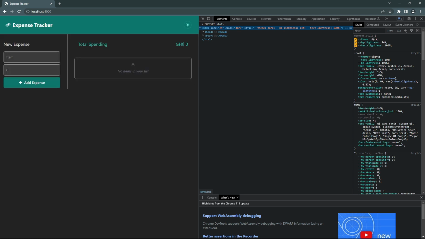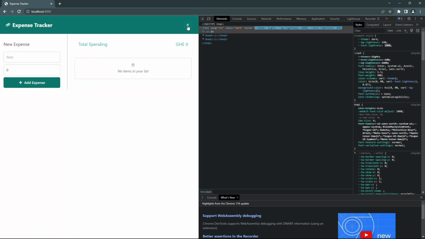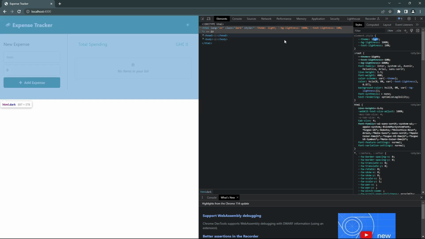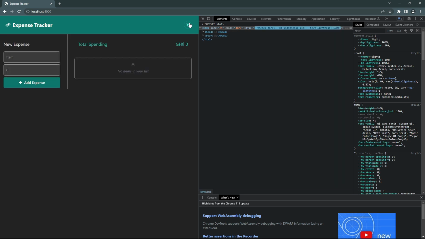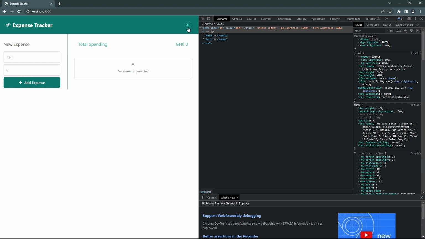At the moment it's dark and it's 14 and 100% for the text. If I change it to light, as you can see, it's changed to light. Then the BG color changes to light, that is the higher percentage, and then the text changes to the darker one. So this is actually changing correctly when we click on this button.